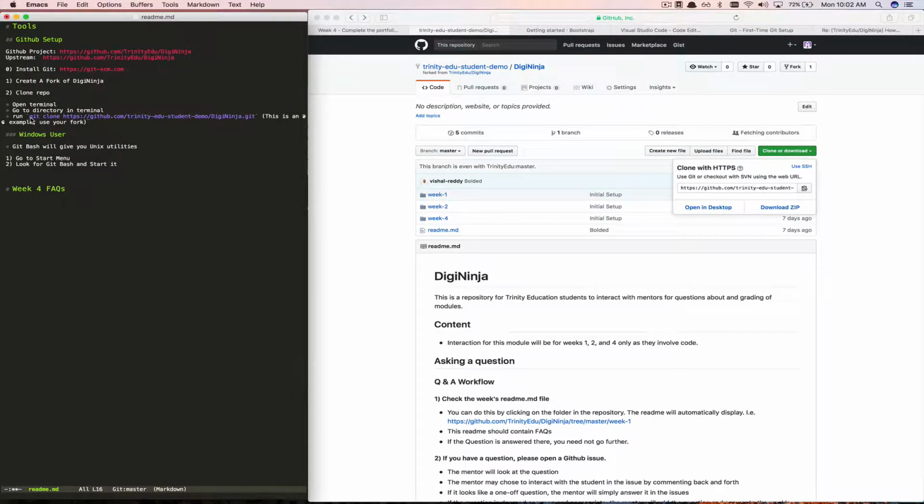So I'm basically going to run git clone, and then this is my fork of the DigiNinja repository, the student fork. You're going to use your student fork.